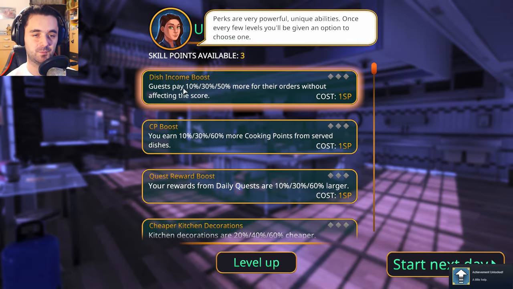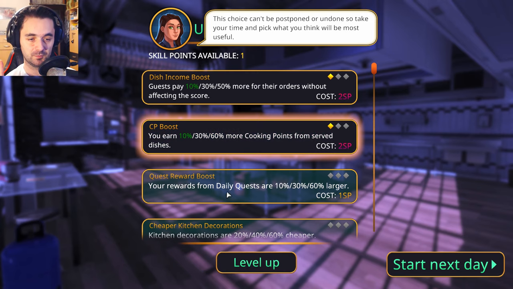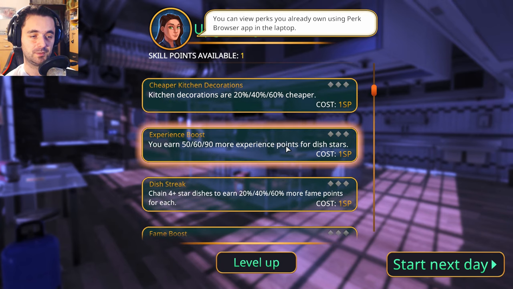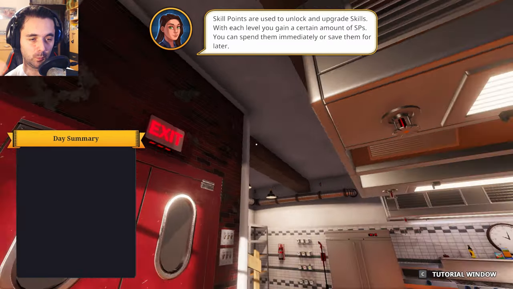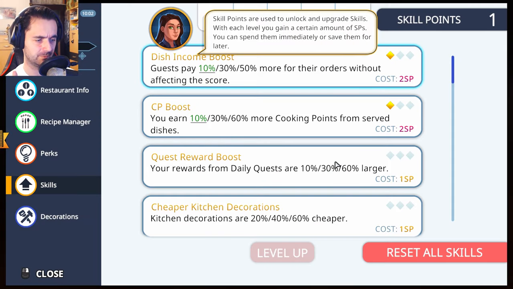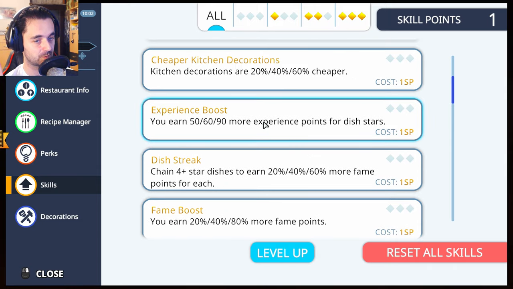Okay, what's this? Skill points. Guests pay 10%, 30 or 50 more for their orders without affecting the score. I'll take that. We will need money. More cooking points from served dishes, beautiful. Your rewards from daily quests are larger, kitchen decorations cheaper, more experience points for one dish. No! I accidentally pressed the right mouse button and the skill points went away? No, we're not gonna play like that. Skills, where are you? I have one skill point. Okay. Just liquids cost less. Where is this? I wanted more experience points.